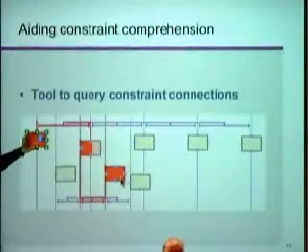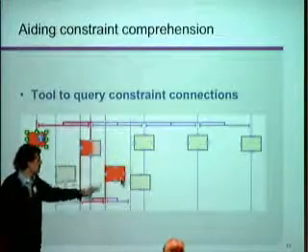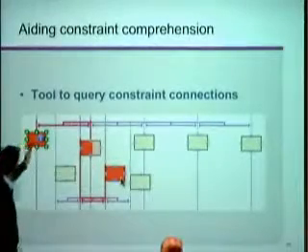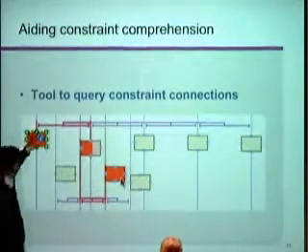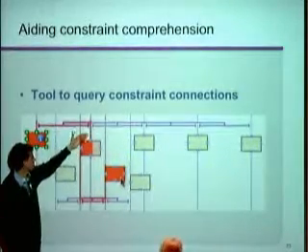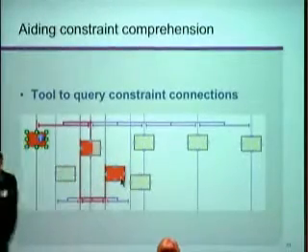But you select an object, and then you can use brushing to move your mouse cursor over other objects in the diagram and see if and how these objects are connected. So in this case, this particular shape here is connected through this guideline, which is attached to the selected shape, through this distribution to this shape, which is both center aligned and left aligned, and through here and to here.